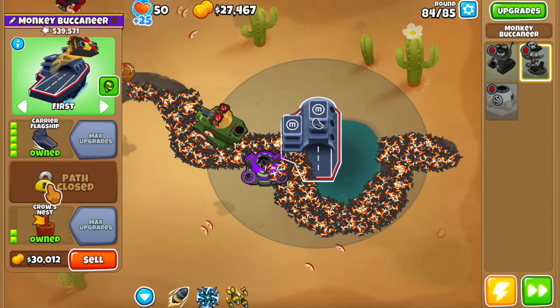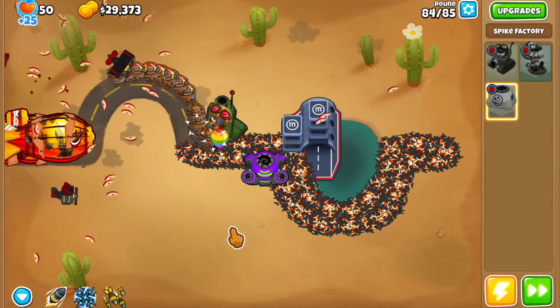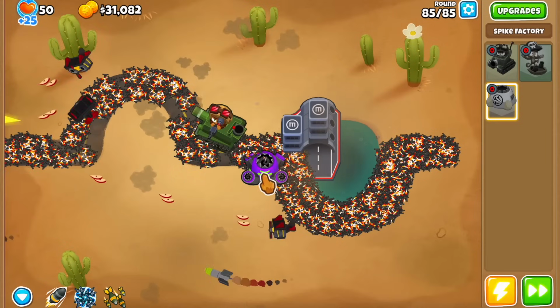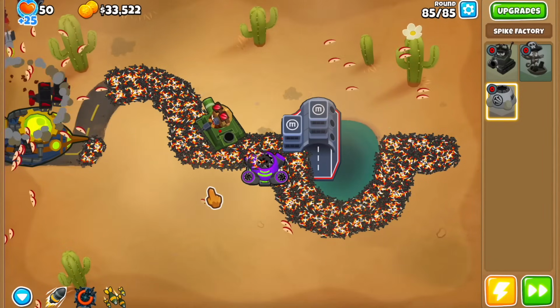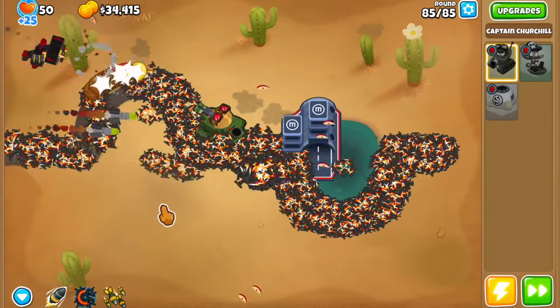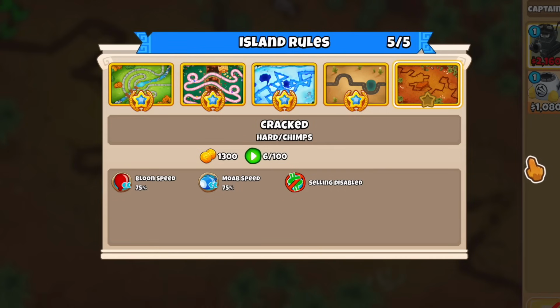That's gonna leave us with camo detection being focused only on Captain Churchill and the Spike Factory, but I don't think that's gonna be an issue. The only camo that actually concerns me is gonna be the DDTs, but because we're going for the carpet of spikes, obviously this thing is insane versus DDTs and just more blast balloons. So yeah, I don't think we're gonna have an issue, and honestly we have Churchill's level 10 ability. So here we go. That's gonna be the last of this island, and then let's move on to the last one. And here it is. This is the last one.